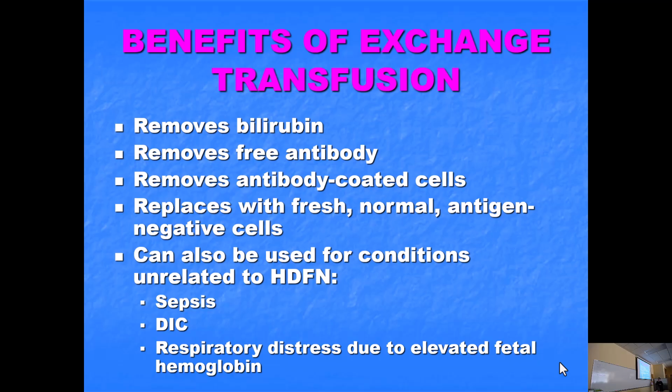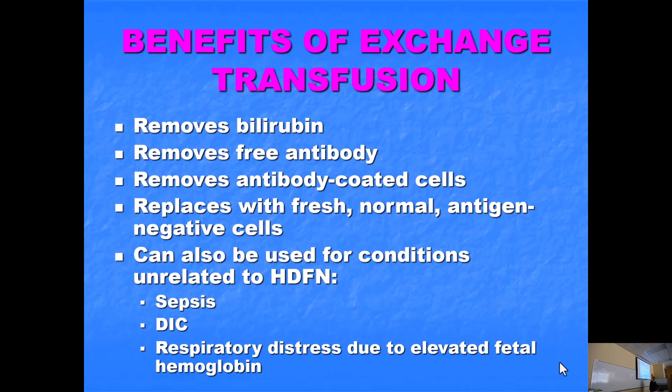So benefits of exchange transfusion, like I said, it's going to remove the bilirubin. It's going to remove the free antibody, anything hanging out still that's not attached. We're going to get rid of it. Remove all the antibody-coated cells. It's going to replace it with fresh, normal antigen-negative cells.